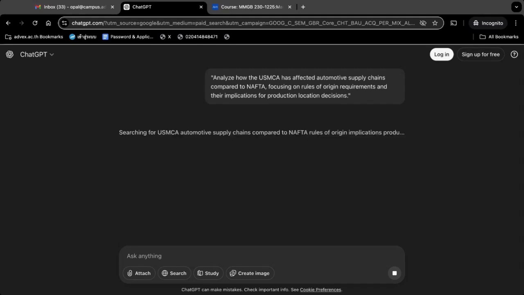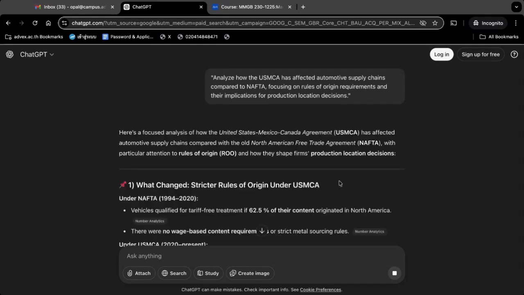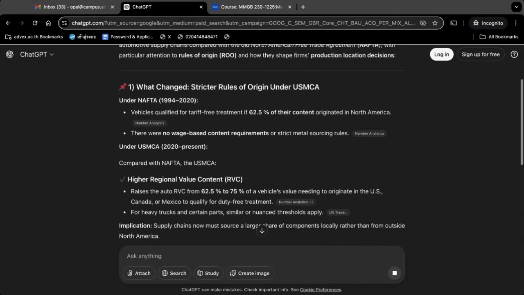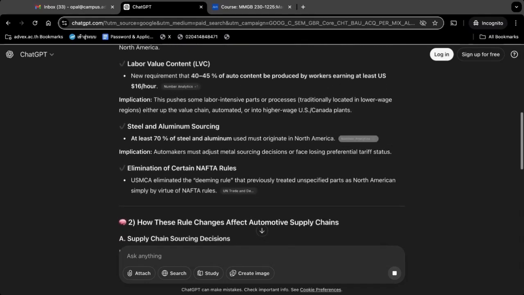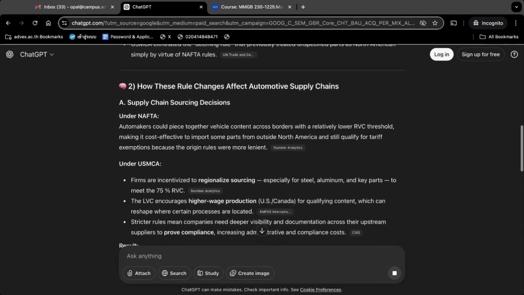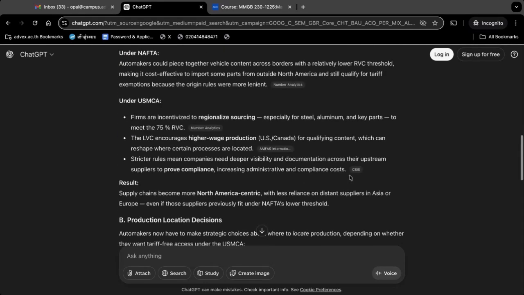Alright, this prompt is now complete and ready to use. Once we provide the correct prompt, the content will be processed and generated for us immediately, and you'll be able to read even more details. Or if you'd like it to explain something in Thai, you can simply type that request in.